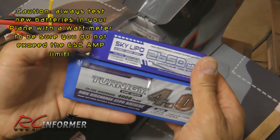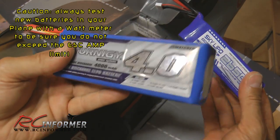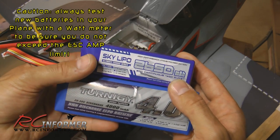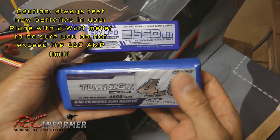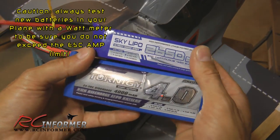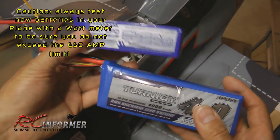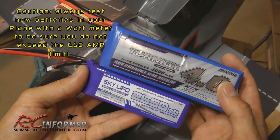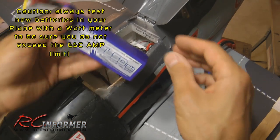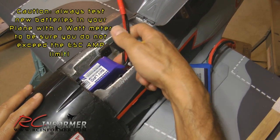Just make sure you use the center of gravity that they outline in the instruction manual, but obviously the larger, heavier battery will shift the center of gravity a little bit farther forward. And with a larger battery, you'll get more flight time, and you'll also increase the landing load on the landing gear. So you just want to be careful when you're landing with a heavier battery. It does tend to do a little more abuse on the landing gear, so you just have to take it easy with that. But the nice thing about this airplane is even using a heavier battery for longer flight times, this airplane will accommodate it even with a little bit of forward shift in center of gravity.